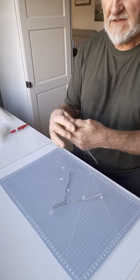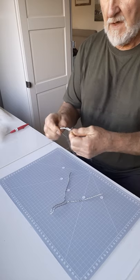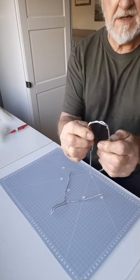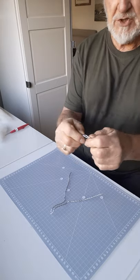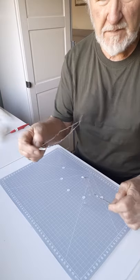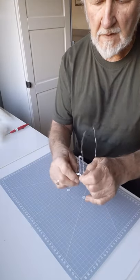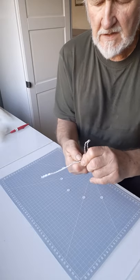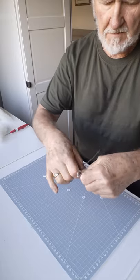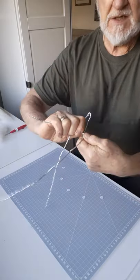Fold in half to find the centre, and then either side of the centre, two folds, two bends like that. That's going to be the shoulder joint. Then put this piece inside that one and then twist this as tight as you can, like that. Again, twist as tight as you can.